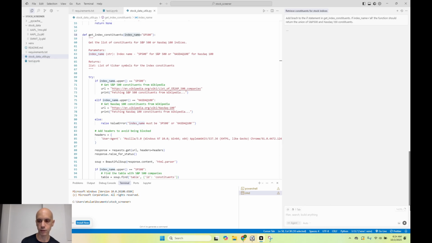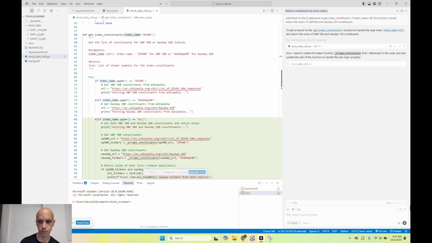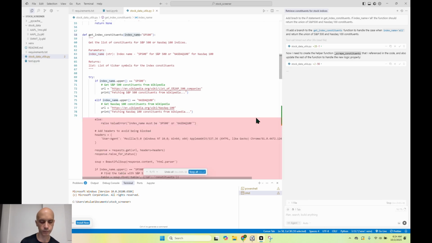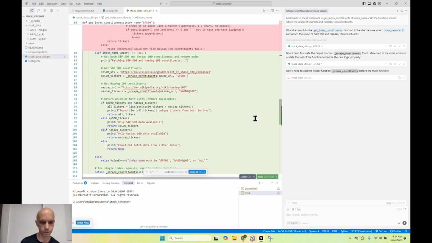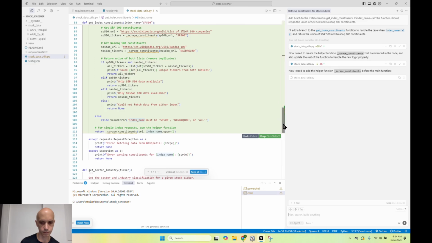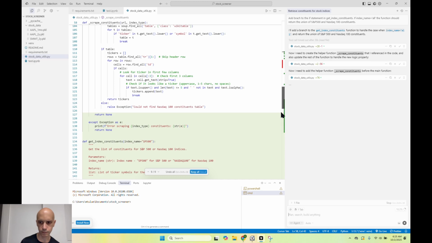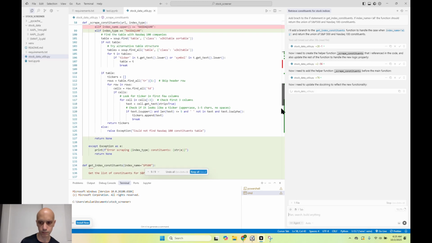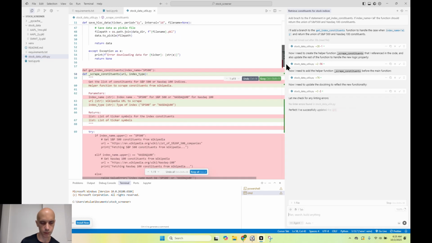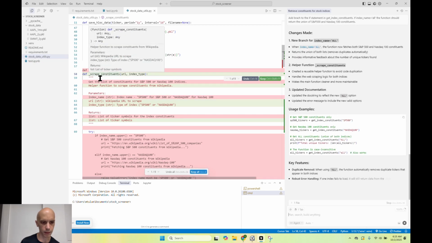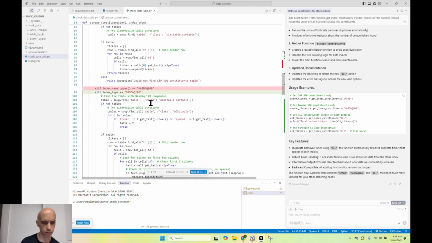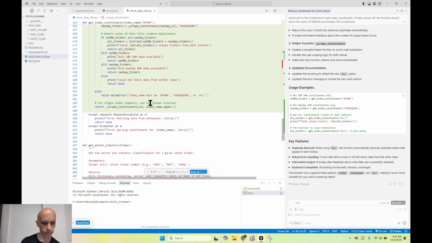Yes, Cursor is thinking hard for this one. It's made a lot of changes, and actually it's defined a helper function, scrape constituents, and it's using that helper function.